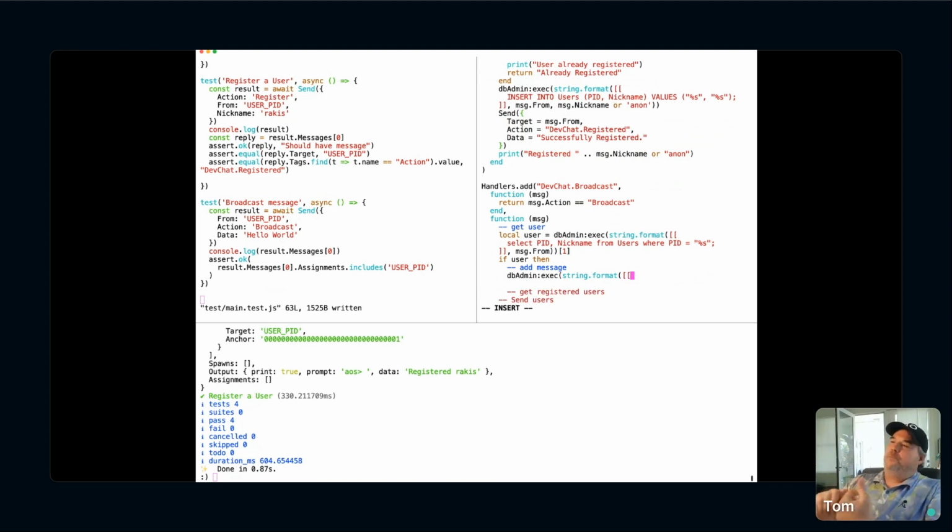And what's super fun is using these double square brackets, because if you have to write double quotes, I've really enjoyed that about Lua, just adding these double square brackets, and I don't have to worry about escaping quotes or anything like that. And what we're going to do is an insert into messages, and we're going to insert the message ID, the PID, nick, and body. And then our values will be just some strings that we will inject.